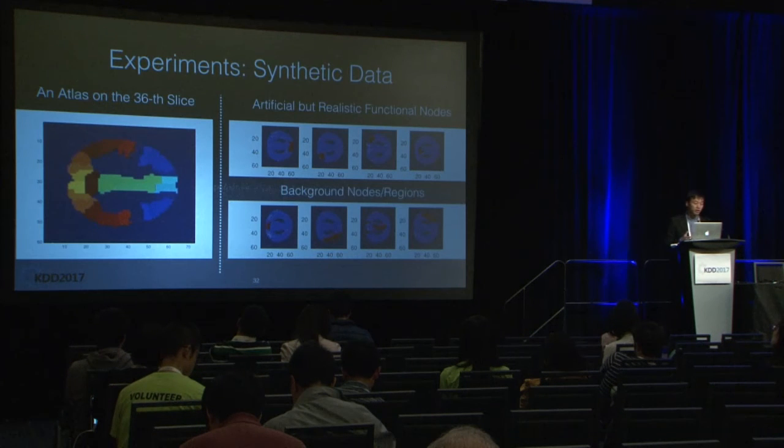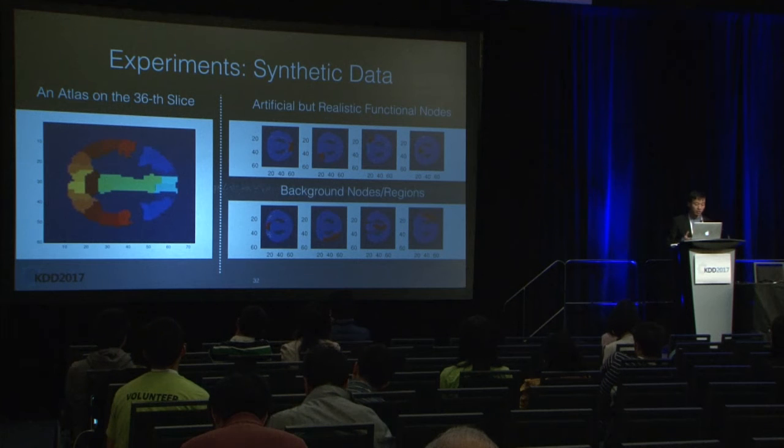In order to create artificial data that is realistic and captures the key features of real data, we use the real anatomical atlas to help us construct the ground truths. The spatial coordinates of voxels within each underlying node or region are a subset of the anatomical regions from the brain atlas. It is worth emphasizing that we're not using this in our model or solver, but only use it to construct the ground truths.